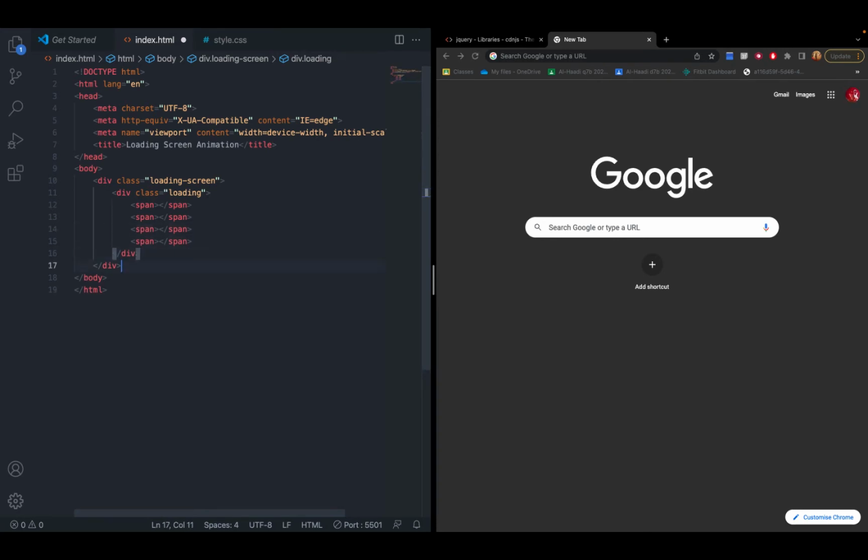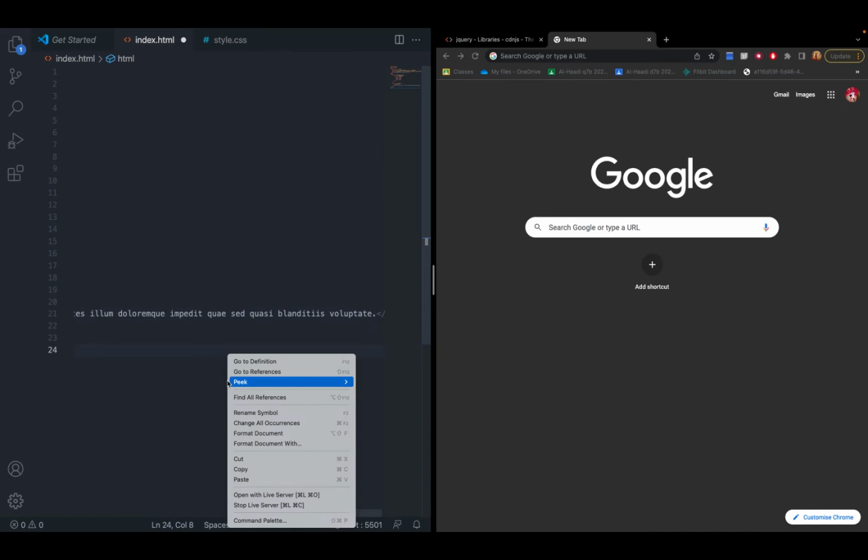Now we can add the content just under our loading screen div closing tag. So just do dot content, create a heading 1 and just write title. You can just write title, you can put whatever text you want. And then we'll create a paragraph and just write lorem 40 to generate some dummy text.